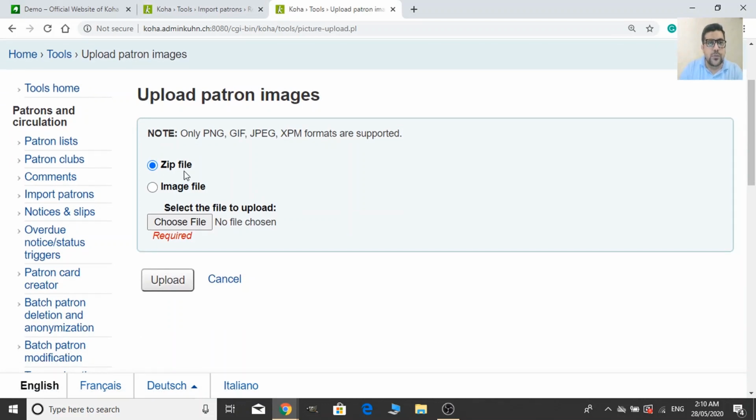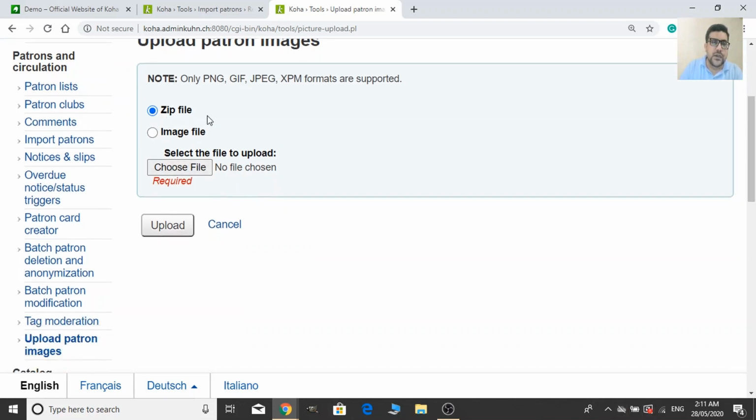So there you need to provide one folder having pictures and images of your patrons in a zip format. Only PNG, GIF, JPG, JPEG, and XPM formats are supported. JPEG and JPG, they are both the same thing. So there you need to provide one folder of your patron images.